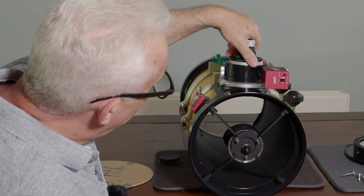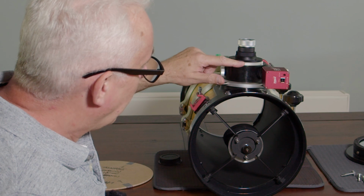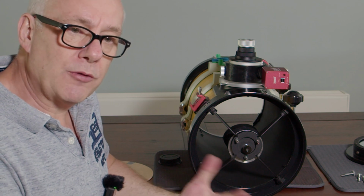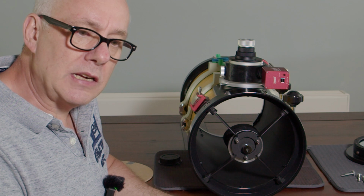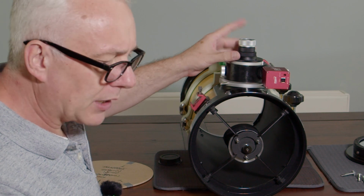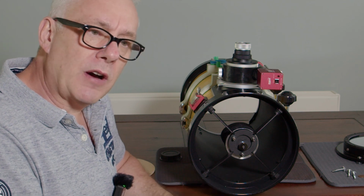Now, another important point that I didn't mention that I am actually doing here, I know the focus position of my focuser, and it is actually at its focus position. So that's another little trick that you can do when you're collimating these telescopes. If you've already tried to focus this and maybe had a night under the stars, and maybe it wasn't the best night, but you managed to achieve focus, if you can leave the focuser at the actual focus position when you collimate, that will also aid in improving the image quality of your images when you finally get this telescope running correctly.